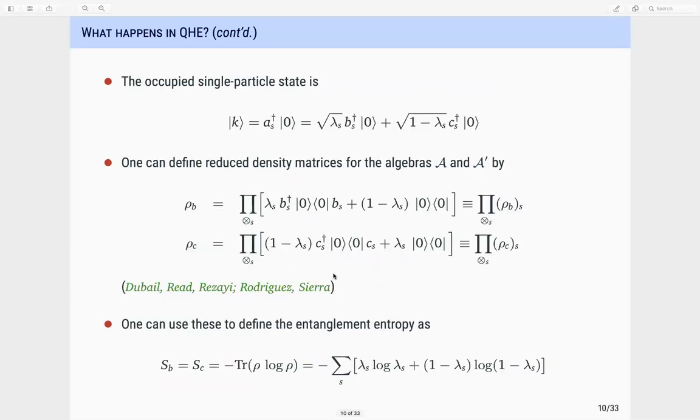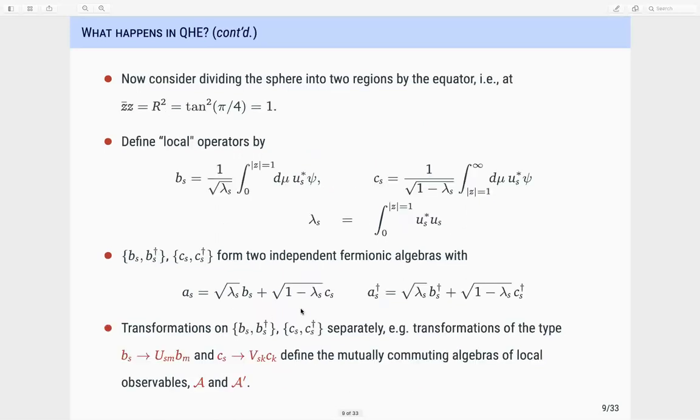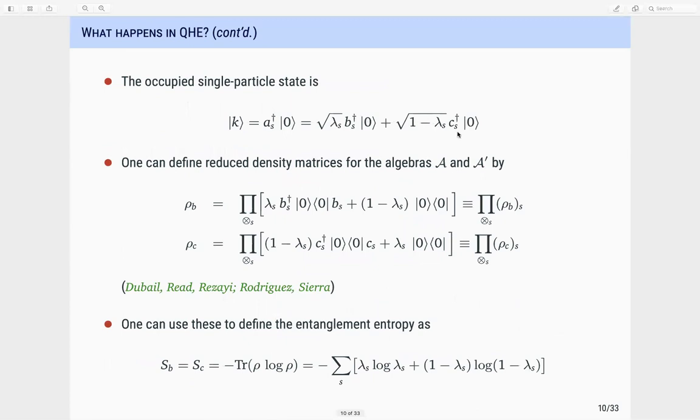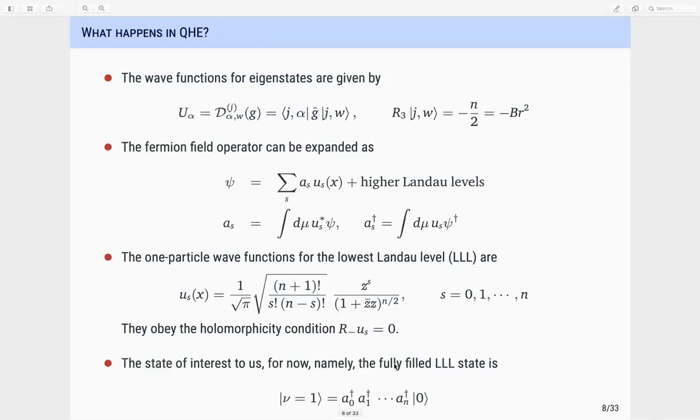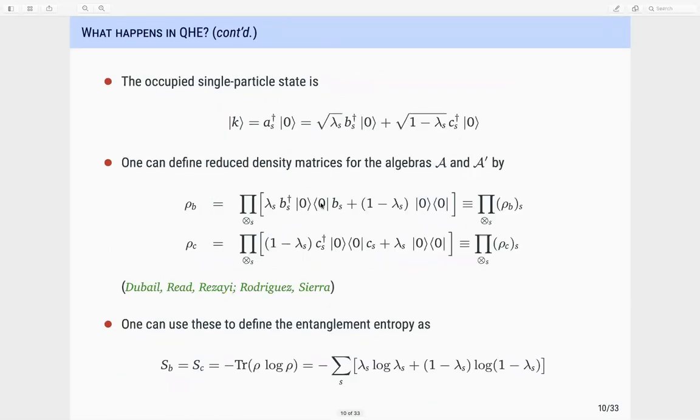Okay, let's go on. Let's look at the occupied single particle state. So I'm going to take this A dagger from here, but A dagger now I can write in terms of B's and C's like so. Apply on the vacuum, here is my one particle state for one particular wave function, or one particular state inside the lowest Landau level being occupied. Now, of course, I had to take the product over all of them because recall that my real many-body state is this one. So I had to put A's in the split form for each of them and work out what it looks like. And once I do that, I can define two reduced density matrices.